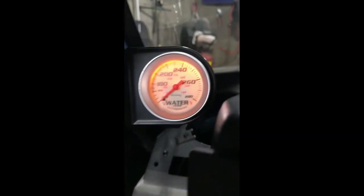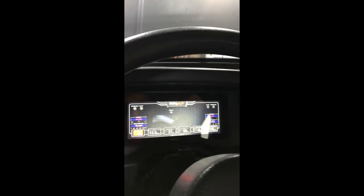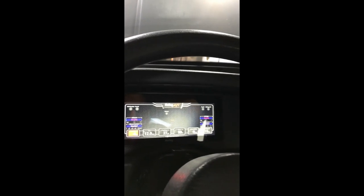I've got a lot of gauges, including a mechanical one. The car has been running 210 to 220 degrees and I don't like it. I also tried a Lucas additive from AutoZone — you add it to your antifreeze to cool it down. It helped a little bit, but it's still overheating.